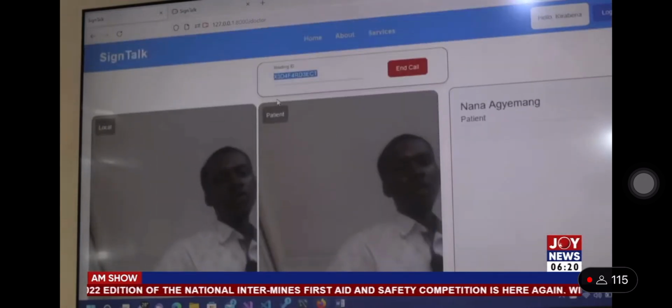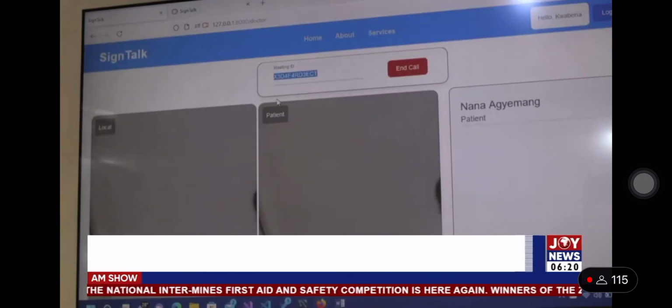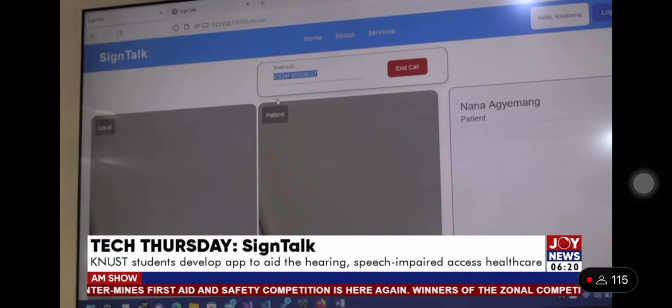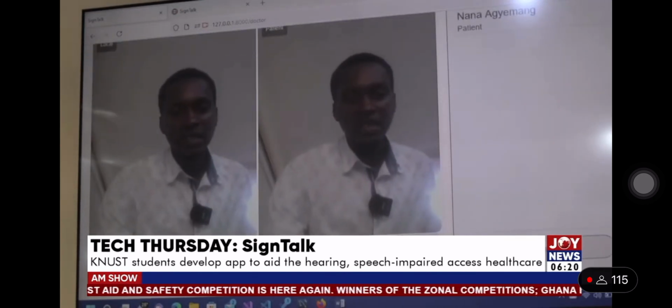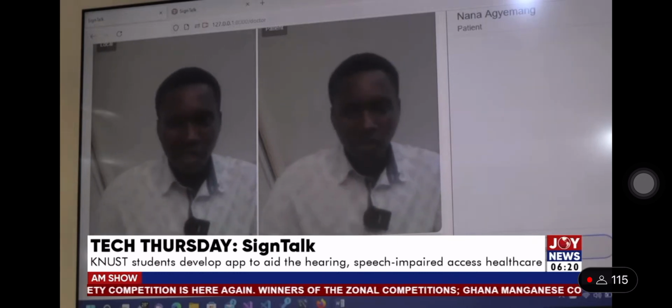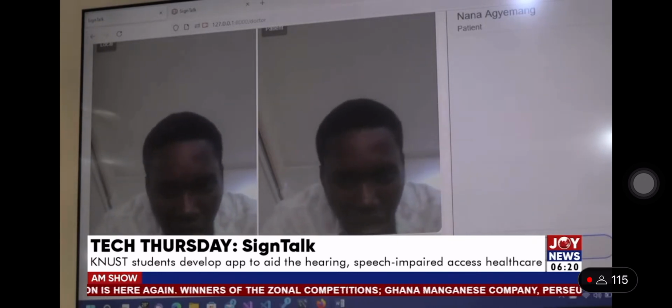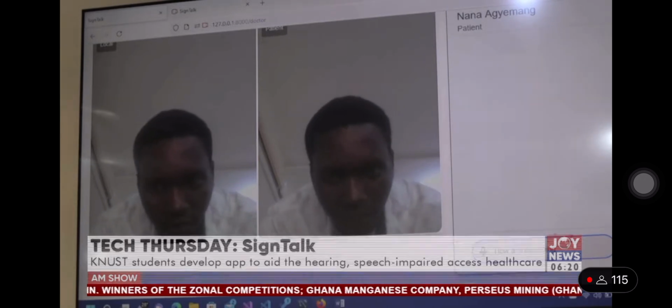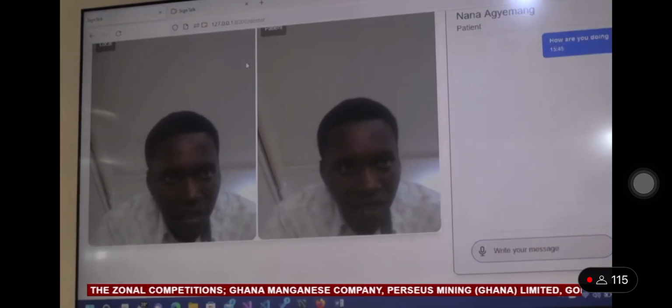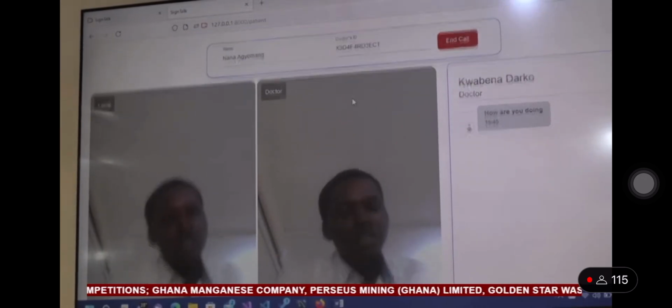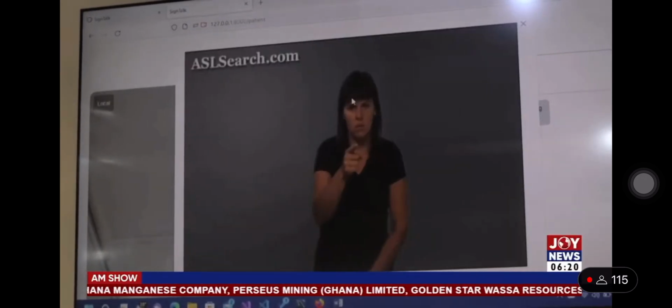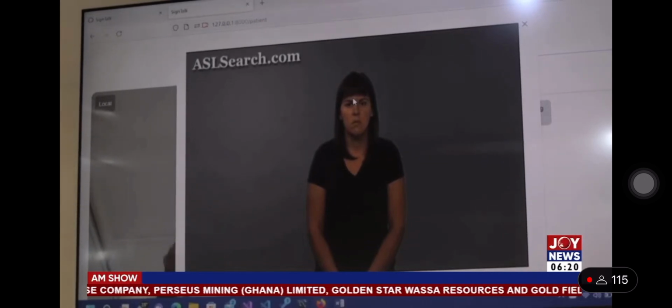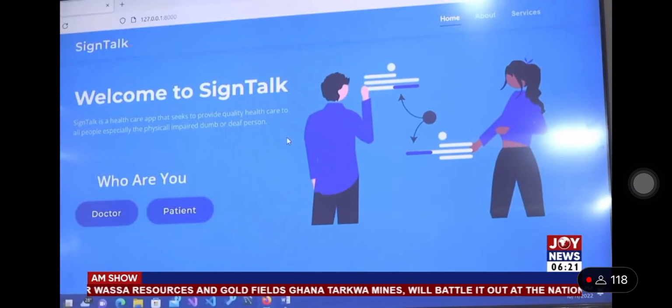All right. Now, to demonstrate the speech to sign language, there's a button for the speech, that's when you are using it in Chrome. But the doctor types, "How are you doing?" and then sends it to the patient. You see, on the patient's view, a video will be shown of what the doctor typed so that they know exactly what the doctor is saying in sign. Yes, it has detected it. Reporting for Joy News, Kwesi Deborah.